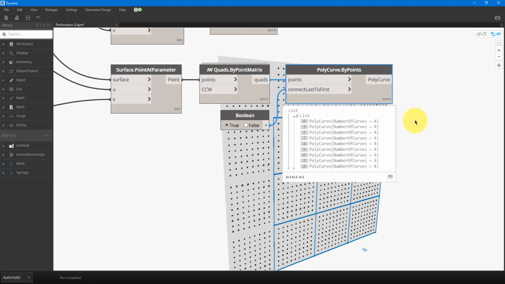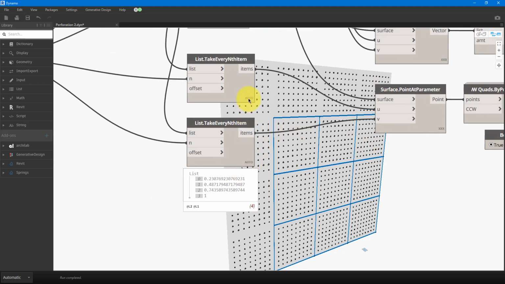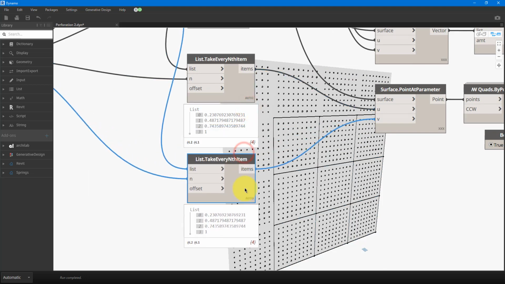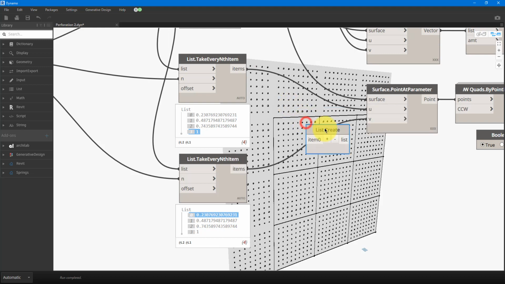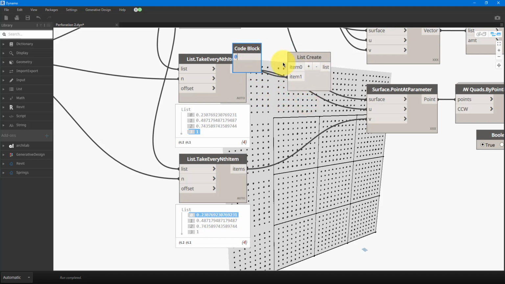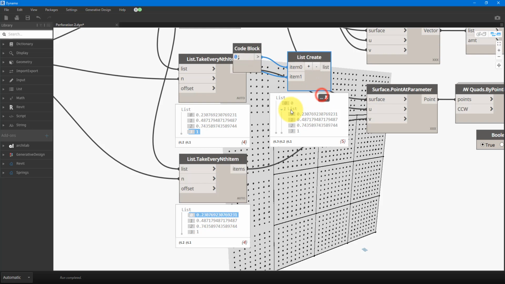The reason is this. If I go back to the list of parameters here, you can see we are missing the 0 parameter because that's starting from something else. It's still ending at 1, which is good. That's why we have those panels at this other end of the surface. But 0 has to be in here as well, and also in here. That's easy to do. We can right click and search for List Create. Item 1 will be those from here, and then for item 0, I can use a code block to just specify the number 0. Get it to here as well, and that's all we need. 0, some values to 1.